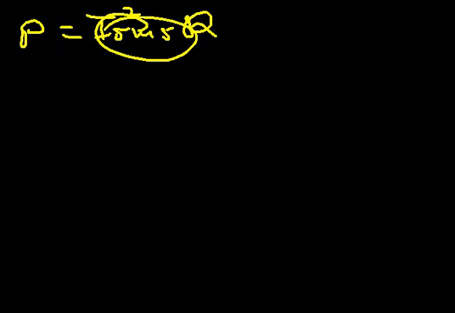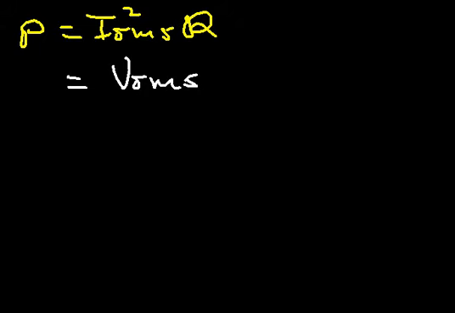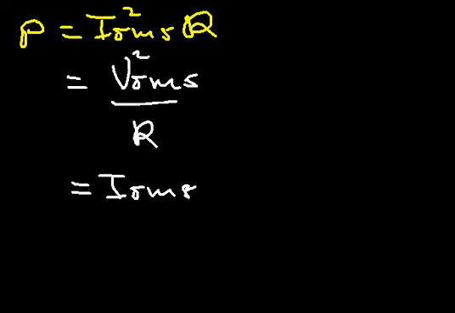We can have it as this, or we can also use Ohm's law, where we may think of having this one as well. Let's say we can also have it as VRMS squared divided by the resistance. And also we can use this one as well. That is IRMS times VRMS, can be that. That's the formula for the average power.